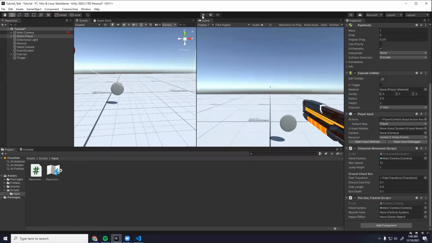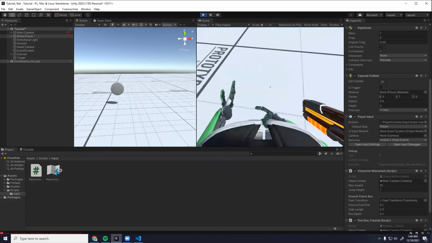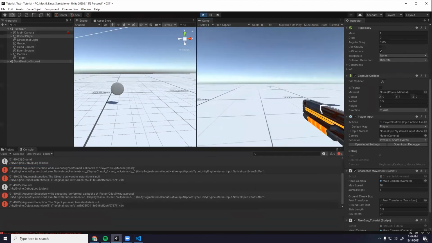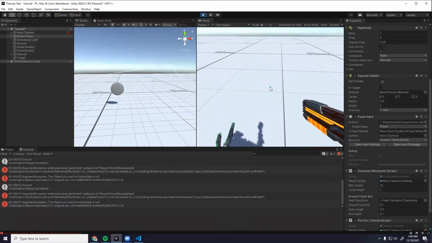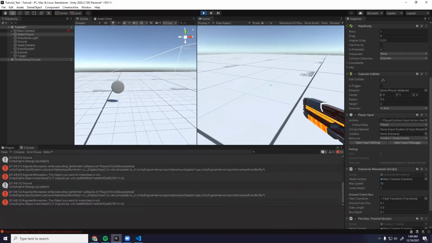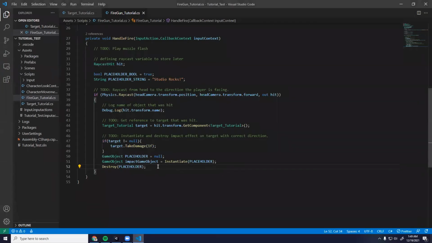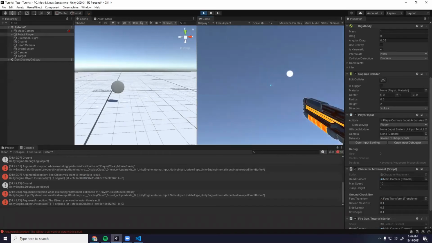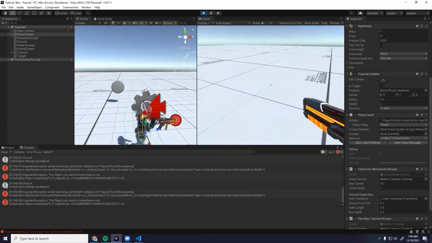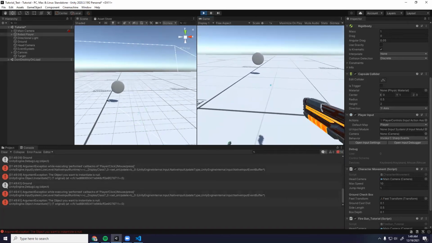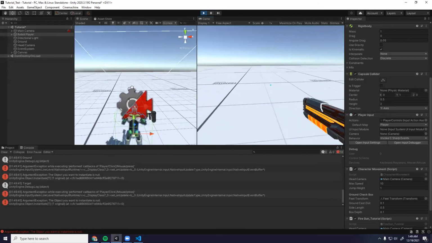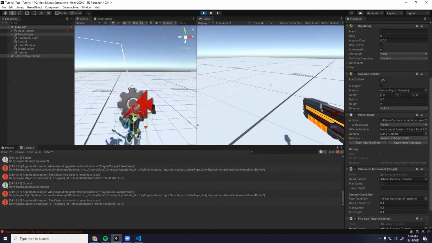So if we go ahead and save that and press play, then whenever we press our click, we can see that it's logging in the console our ground. The current errors that are popping up are because of what we have over here in our FireGunTutorial, but over here we're going to be instantiating our impact game objects whenever we get to that. But right now we just want to verify that our shooting is working. So we're creating rays, and it's outputting our ground right here in the console. And if we shoot our target, then it'll disappear because our target only has 1 HP, and since it deals 1 HP whenever we shoot a target, it disappears.